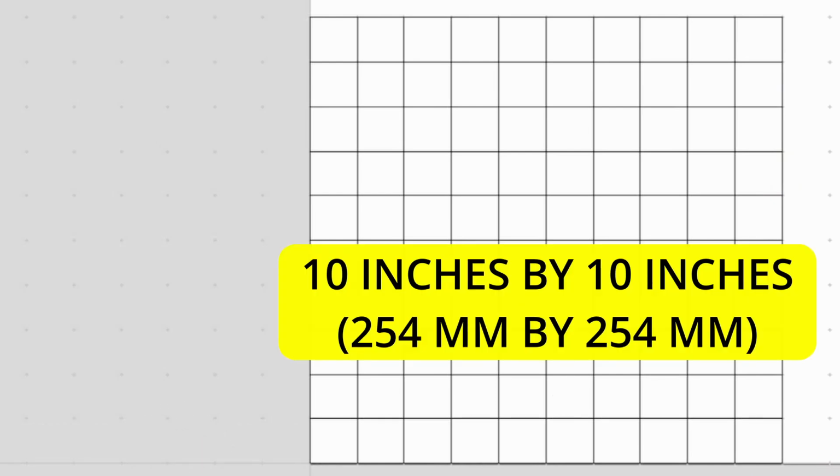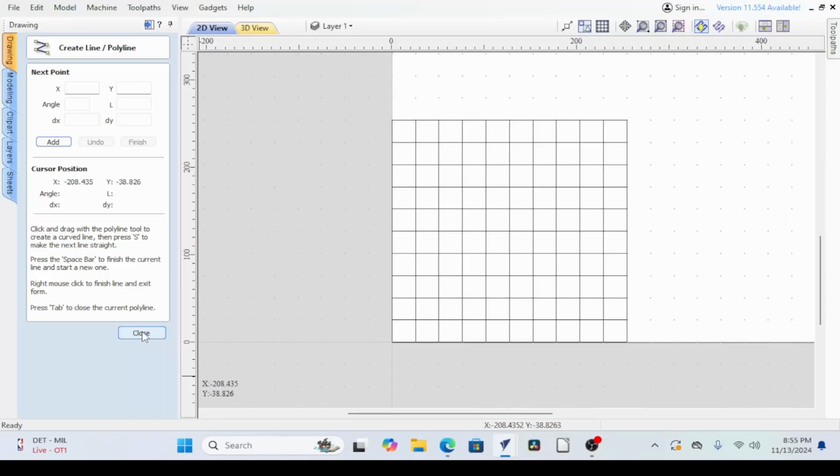This particular one is 1, 2, 3, 4, 5, 6, 7, 8, 9, 10. It's a 10 by 10 grid that we created. Why did we do it this way? Well, actually, let me show you one more thing before I do that. Let's say you were doing this, and let me just make another one of these really fast.